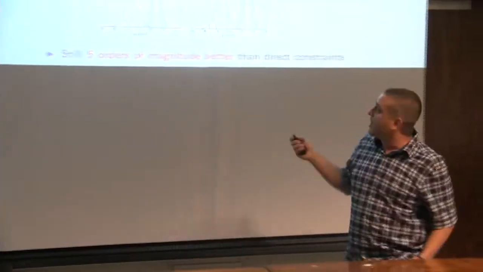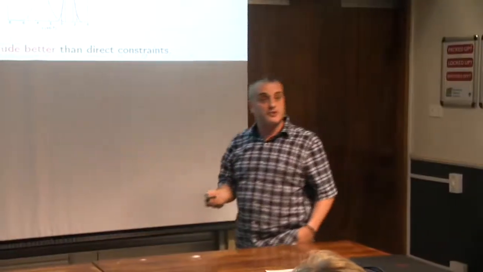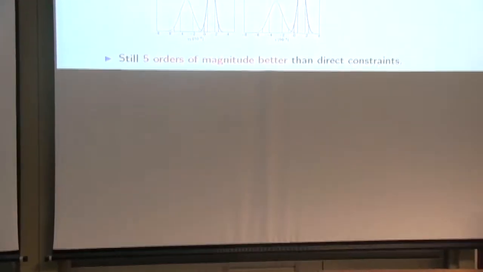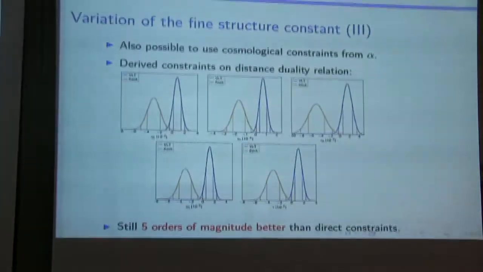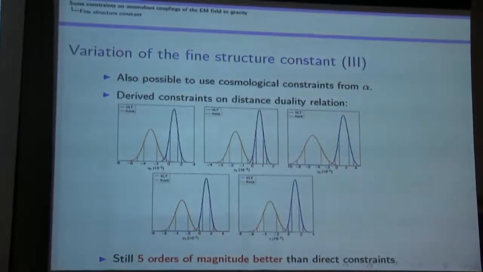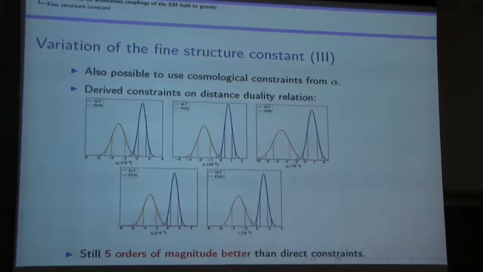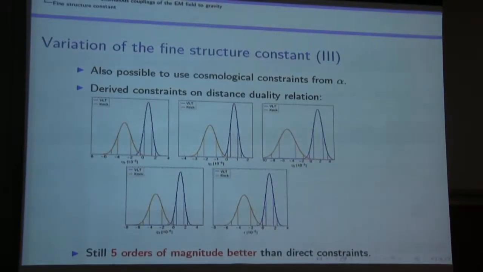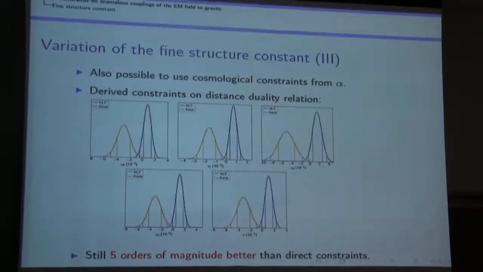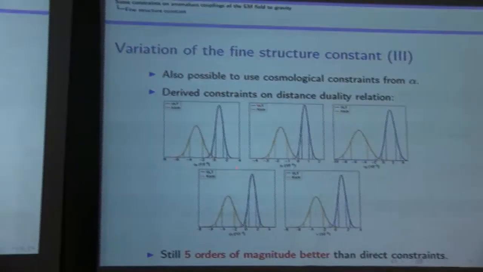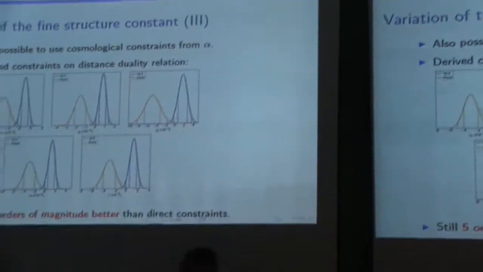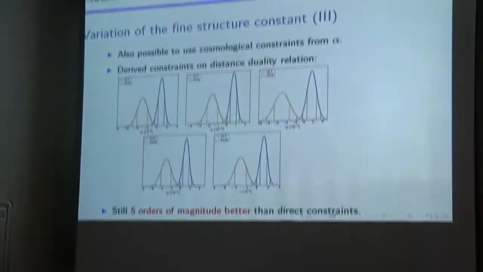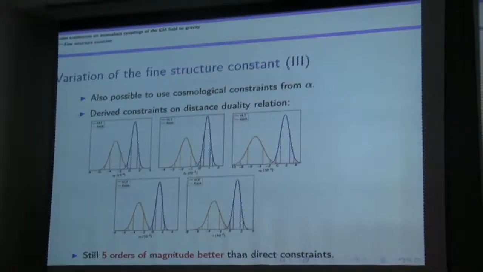Now, these are interesting because they are weaker than the ones we obtained from lab experiments, but they extend to higher redshift. So that means potential violations of the distance duality relation must be very constrained not only at z equals 0, but also at much higher z. Typically this comes from quasar absorption lines between 0 and 3, 4, I think. So that means you don't have many possibilities to have your scalar field evolve between 0 and z equals 4.